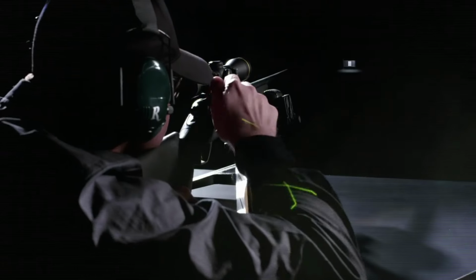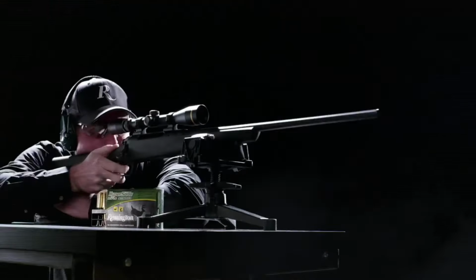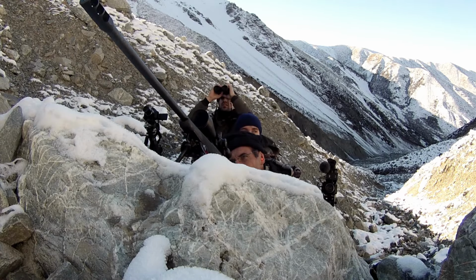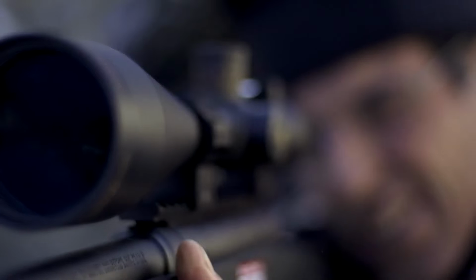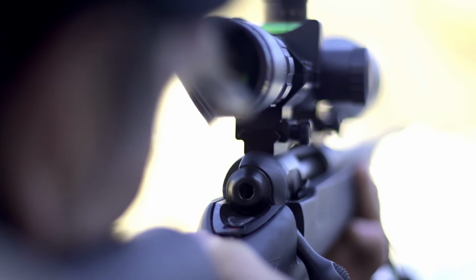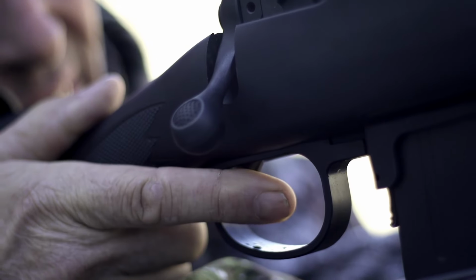The 30-06 Springfield. If there is a single cartridge that speaks fluent American history, this is the one. This is the round that stormed the beaches of Normandy. It marched us through 2 world wars and came out on the other side as an absolute legend. It earned its stripes as a precision solution in the hands of snipers when the stakes were life and death.